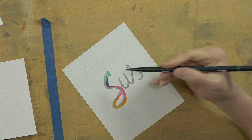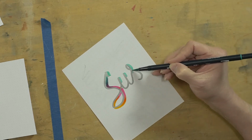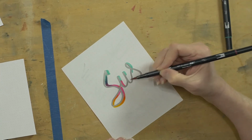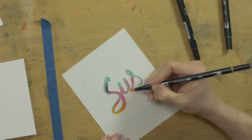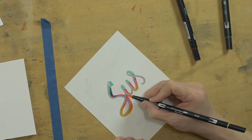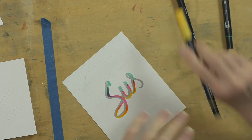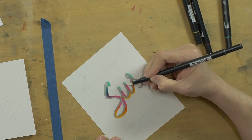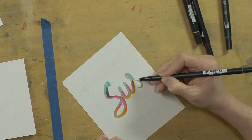Don't go too far with your colors before you blend them. The more they dry on the paper, the harder they are going to be to blend. And I'm going to grab my colorless blender, show you what that looks like. Does pretty much the same type thing. It just thins out the color a little bit to me.